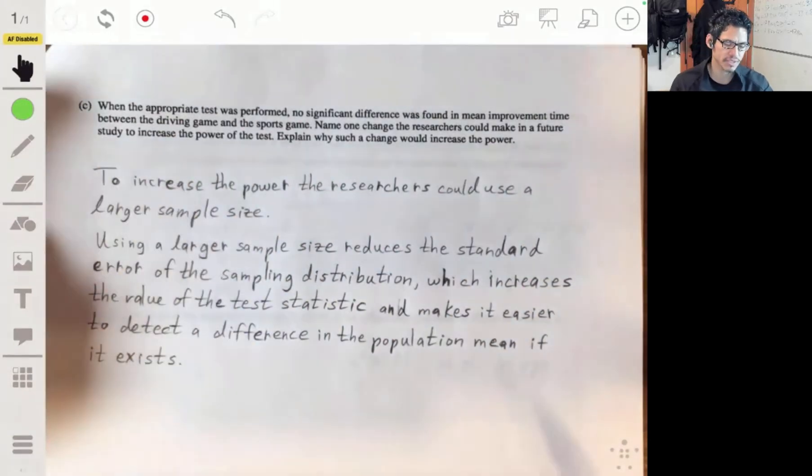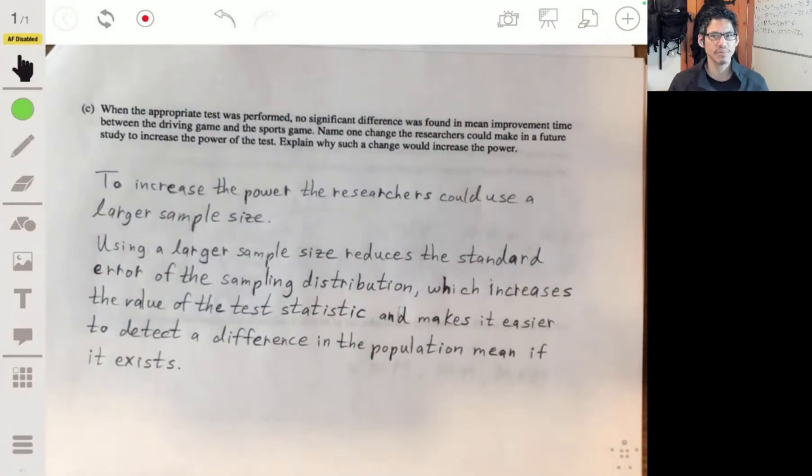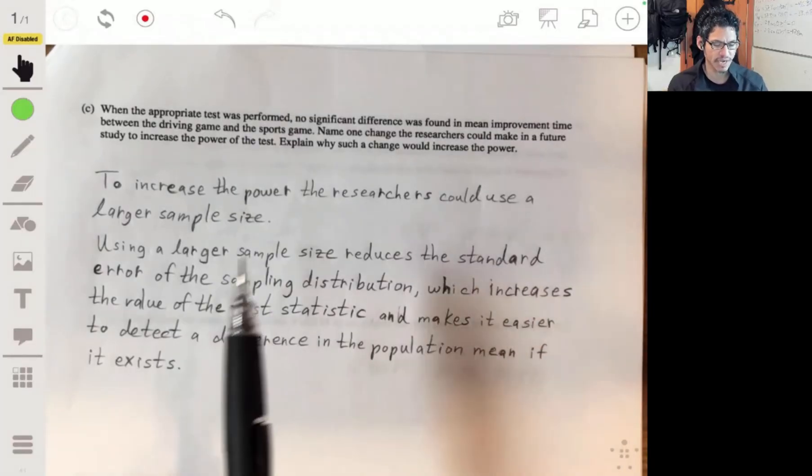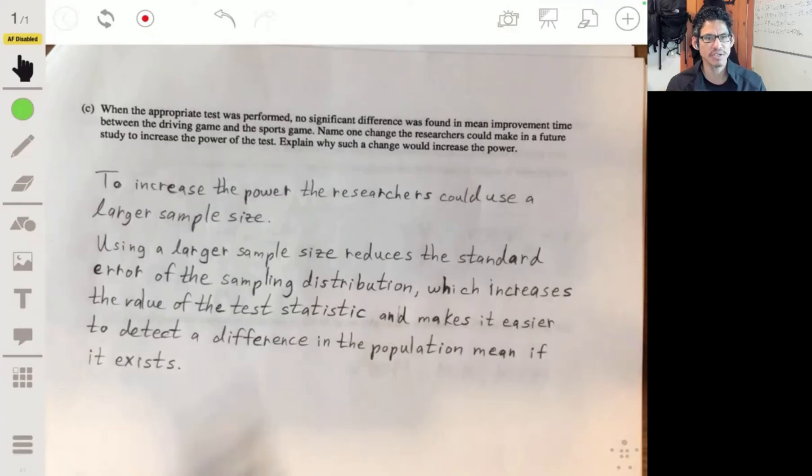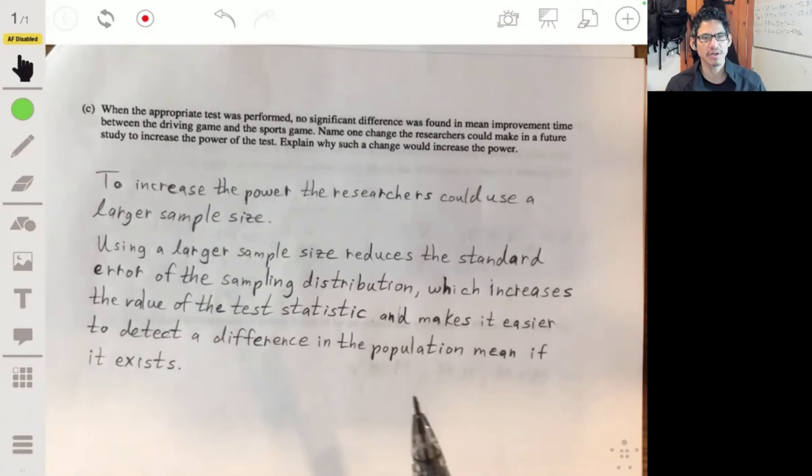So one way to increase power is to increase the sample size. And this is pretty intuitive because if you have a bigger sample, you have more information. You have more data. The more information you have, the better estimates you can make. And thus mathematically, I guess you could say that the standard error, which is essentially the standard deviation, but we're talking about sampling distribution because it's a subset, but the larger sample size results in having smaller standard errors, mean that you're going to have more accuracy.